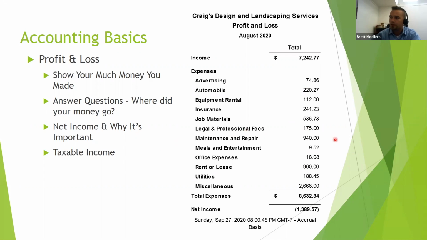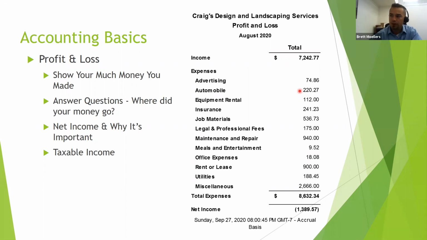For something like meals and entertainment, typically only half of those meals and entertainment are going to be deductible for tax purposes. So there's a few things to keep an eye out for. Something like automobile expense for tax purposes, you might not be taking the actual cost, you might be taking something like mileage. So there might be some differences between your tax books and your actual QuickBooks Online, or whatever software you may use. Moving on to the next slide.